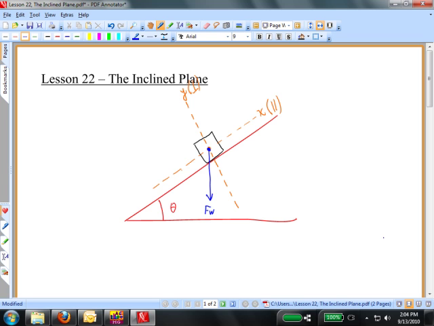The normal force is the force exerted by the incline to support the box, keeping it from falling directly through the incline. Since it is a surface exerting a force that is perpendicular to that surface, we call that a normal force. Now we want to resolve the weight force into parts that are parallel or perpendicular to the incline. In other words, ones that are either along the y-axis or along the x-axis.